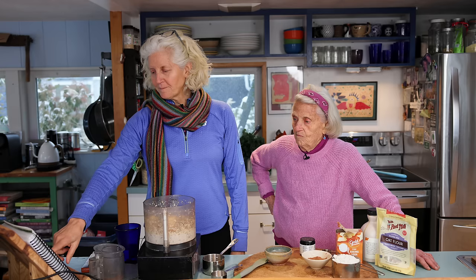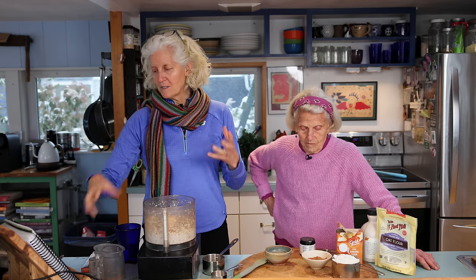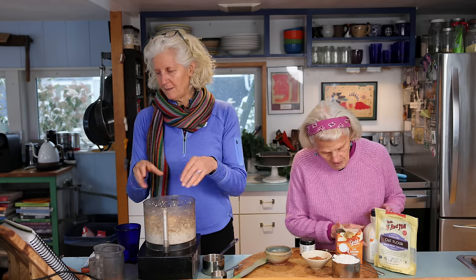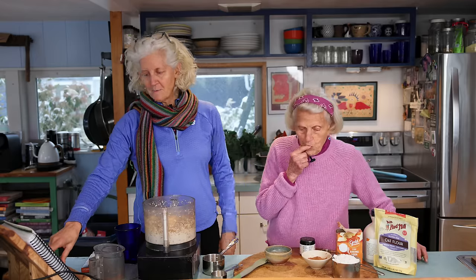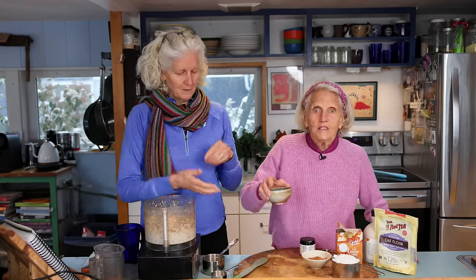So now that we've got this in the food processor, we blend the walnuts until they become lumpy, kind of like a hummusy texture. That's what we say here in the book. Now we're going to add the flaxseed meal. Oh, this. Now I get to work.